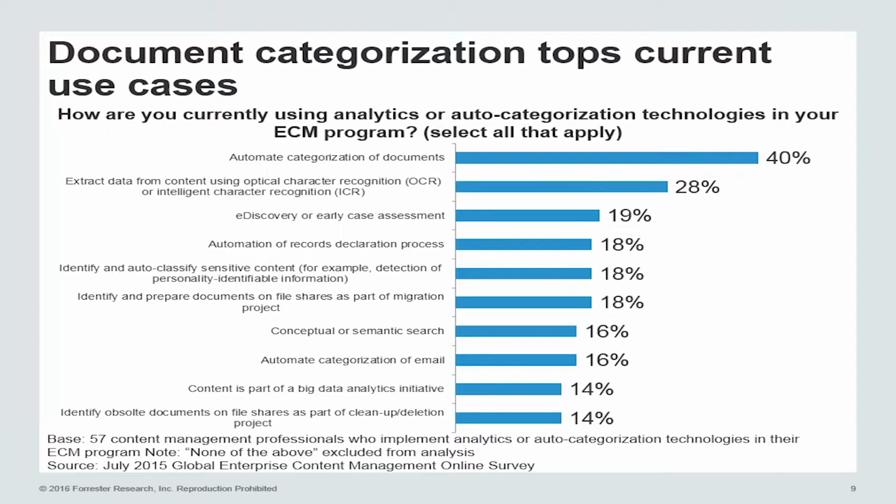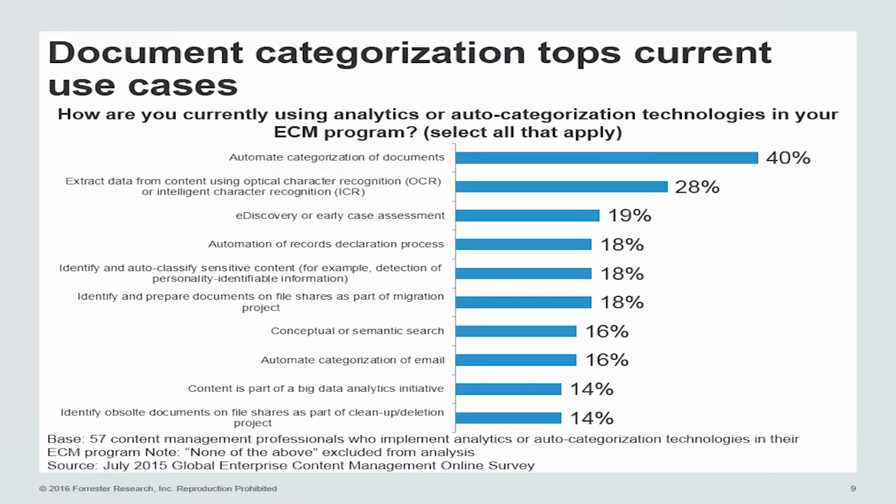So we then wanted to understand, well, where are people finding the value, and where are analytics actually delivering some value? And it's interesting that the top response at 40%, and this was a choose all that apply question, is to in fact automate the categorization of documents. So organizations want to get a handle on all of that unmanaged data out there and be able to organize it in ways so that we can actually make sure that we're getting rid of it in a timely fashion, or that we are able to improve things like search and collaboration because we know what these documents are all about.